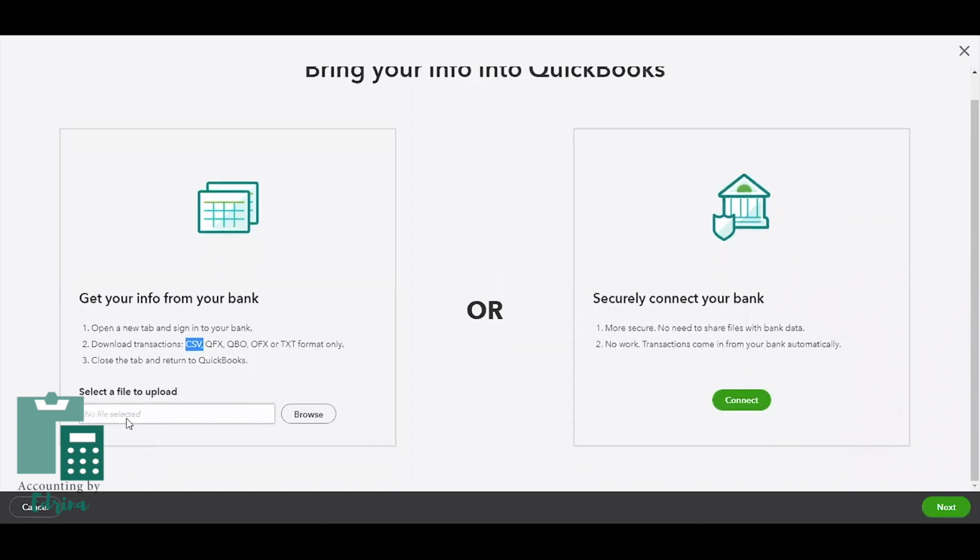You can actually upload those transactions into QuickBooks yourself, so it would bypass the connection screen. I don't recommend this because it would be really challenging to keep up with: did I download it from last month? Did I download it from this month? When was the last time I downloaded the banking information? You'd have to keep double checking.